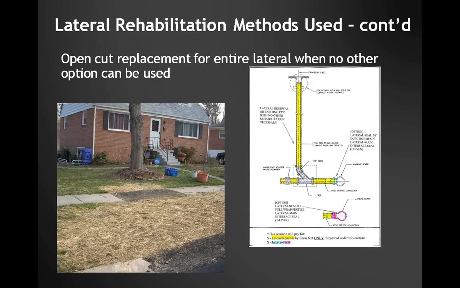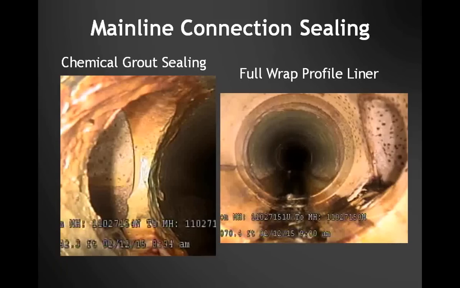This diagram shows the optional sealing methods at the main in conjunction with pavement, and the photo on the left shows a site with temporary restoration after a complete excavation of the laterals. At a later date, we return with a paving and landscape crew for permanent restoration. Here's a view from within the main showing our most common lateral interface seals: on the left, a chemical grout seal, and on the right, a full-wrapped lateral liner installed after the main had been lined. Ideally we would rehabilitate laterals along the main, then come back for lateral seals, but with such a large system and many contracts running, timing it perfectly is difficult.